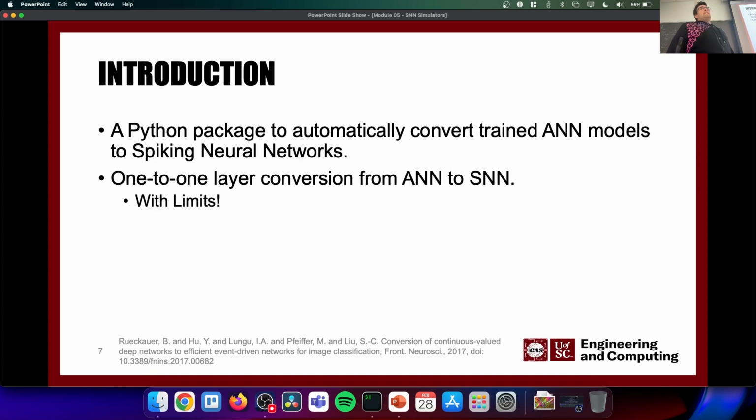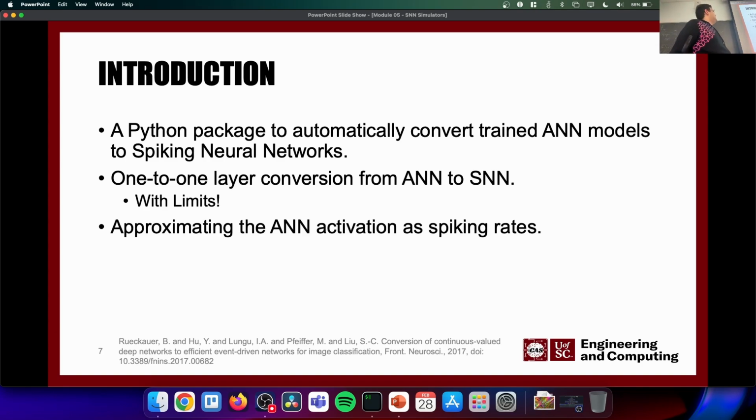So yeah, it takes a convolution layer from the ANN and has an equivalent spiking version. He's built out the different layers for you so they're easily available to map one-to-one for the most part. But there are a couple things that do not exist in this conversion toolbox, which we'll see in a second.